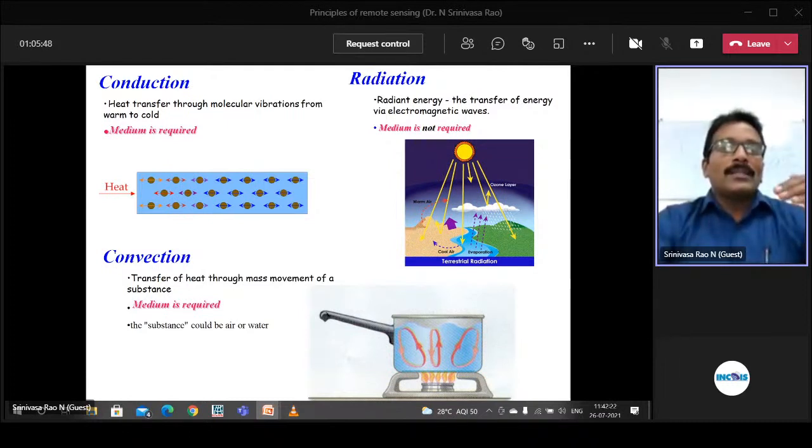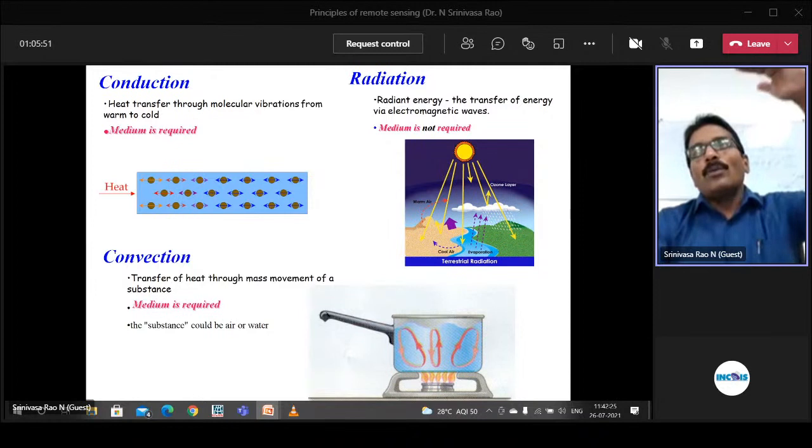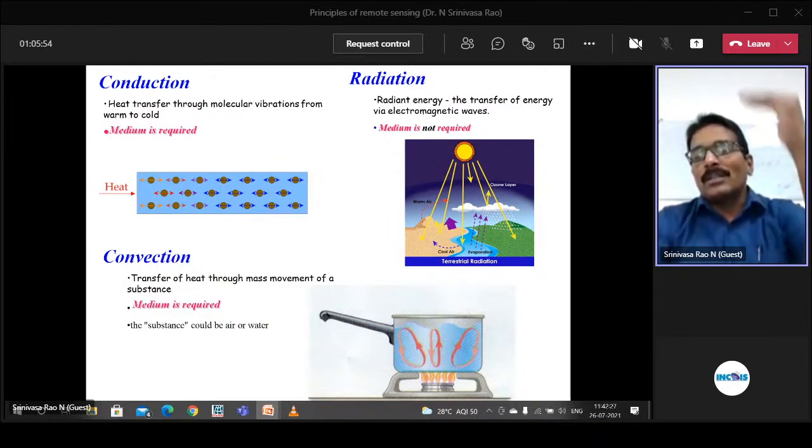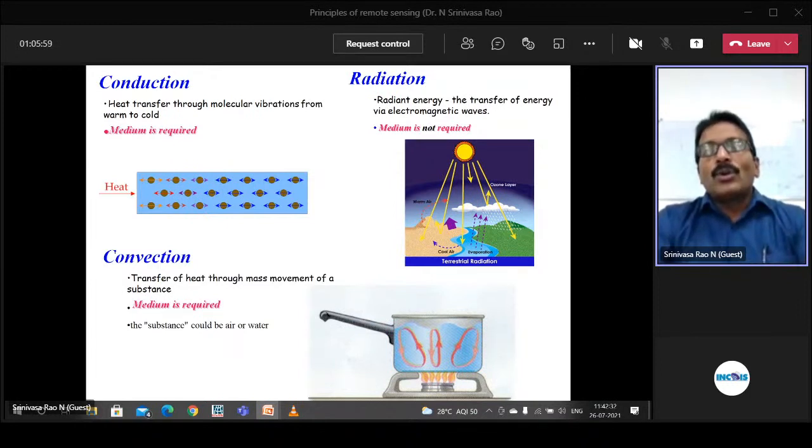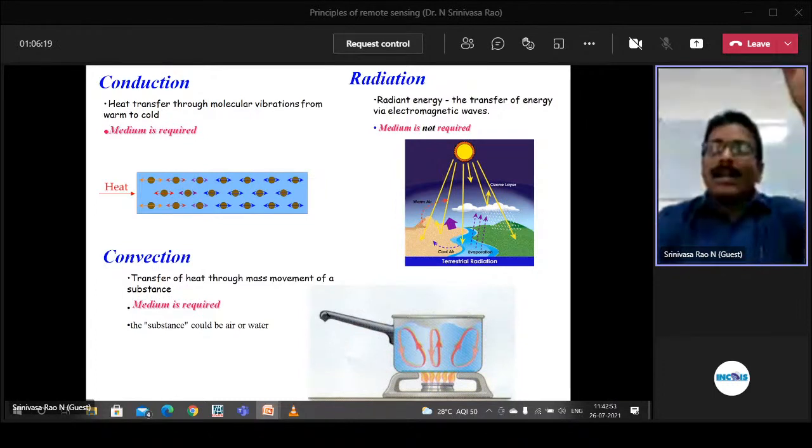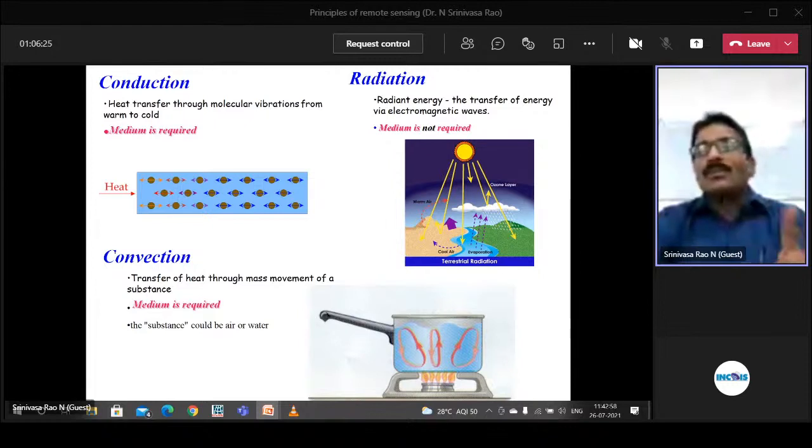We place the satellites out of the atmosphere, at 600 to 800 kilometers, or geostationary at 36,000 kilometers height. At that height, there is no medium at all. If you used sound for satellite remote sensing, it would travel only up to the troposphere, and after that it would be unable to reach the satellite. But light, without any medium support, can travel and carry information up to the sensor level, where the sensor records it and sends that information back. That's why we are using light.